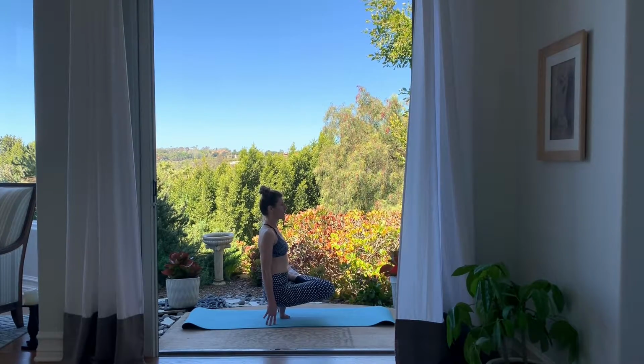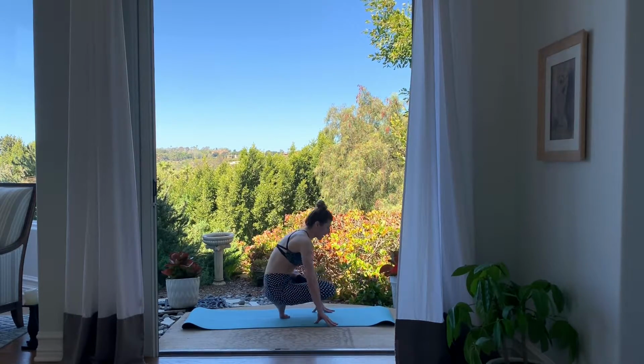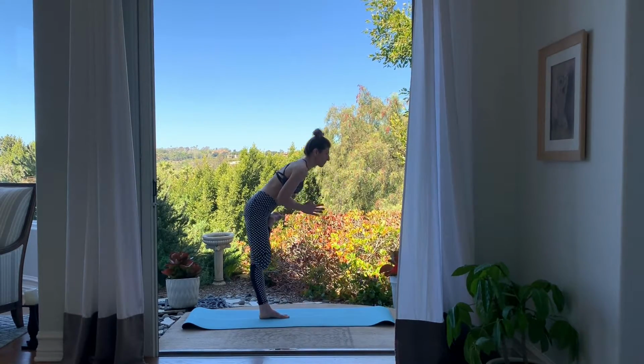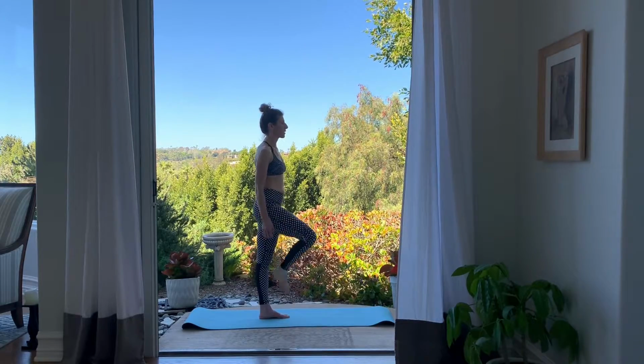Find a spot with your eyes. And if you're not rounding forward, spine is straight, left hand, right hand. Push the right knee down. Stretch the crown of the head up. And release. Reverse out of the pose. Change again. Right leg comes down.